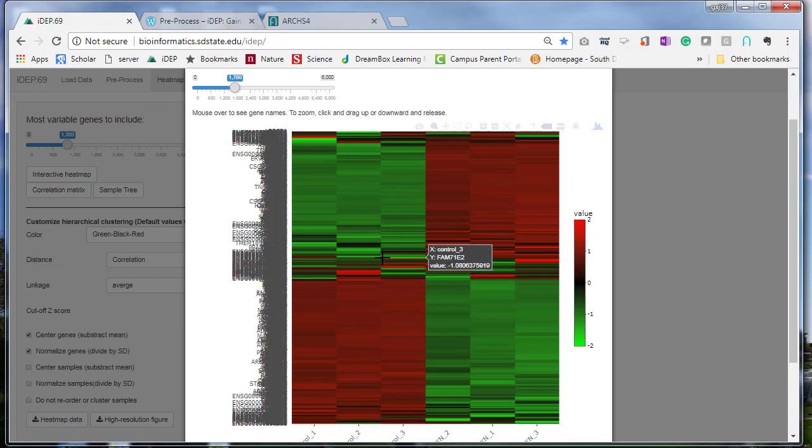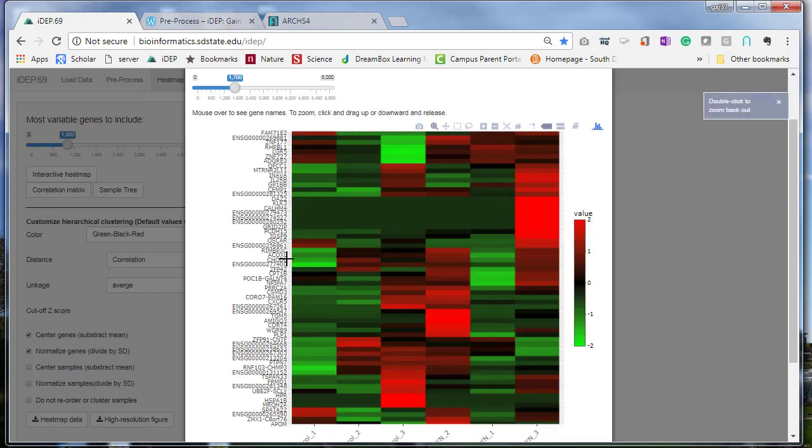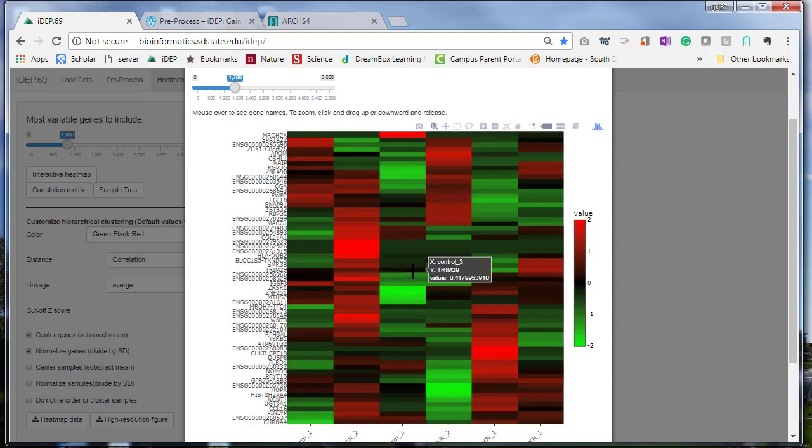You can zoom in by clicking and dragging up and down. For example, if you're interested in these genes, you can zoom in to see what genes they are. You can zoom out by clicking here, and then zoom in to a small portion of these genes. For example, if you're interested in genes that are very different between technical replicas, you can zoom in and take a look at what type of genes.